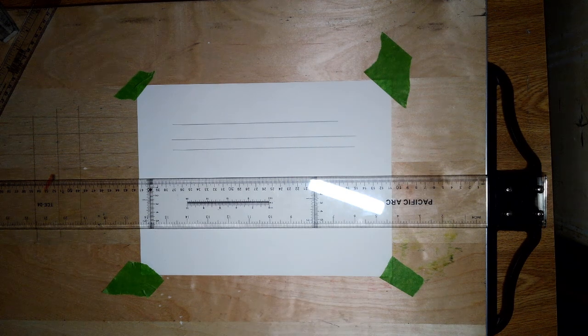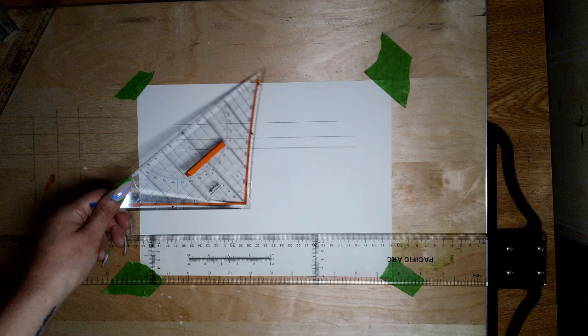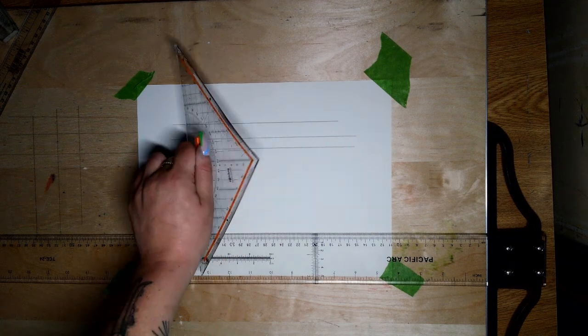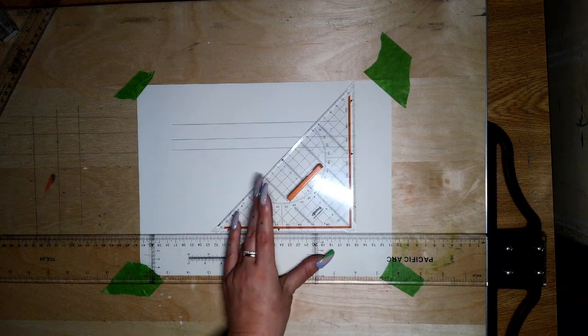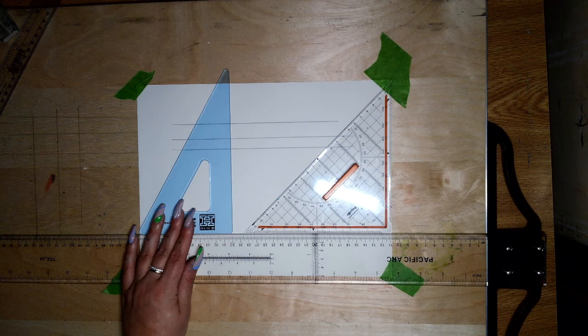Now, if I wanted to draw lines that were vertical, I would use my set squares. So you have little blue ones in your kit. The one that I'll often use is this guy. I like him because he has a handle, which makes it easy for me with my nails to pick up. And you have a 45 triangle and a 30-60.